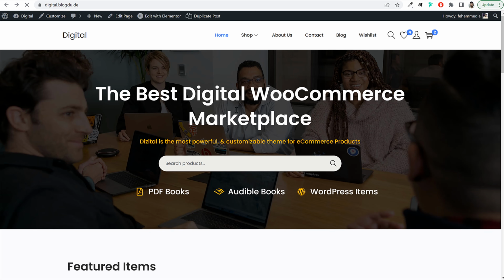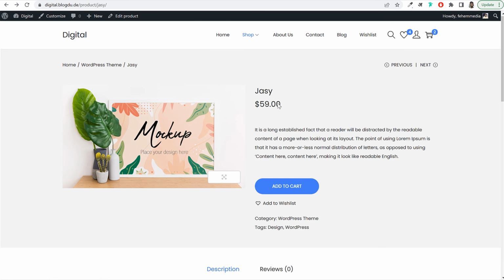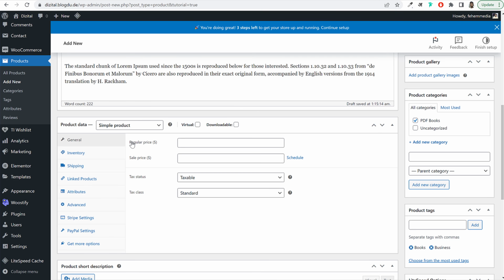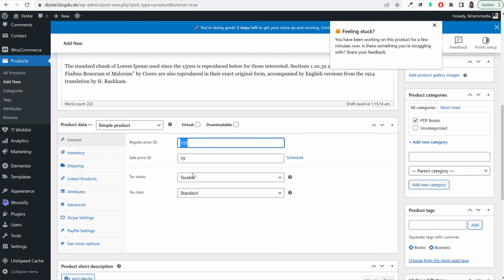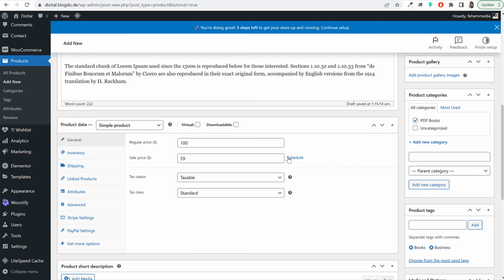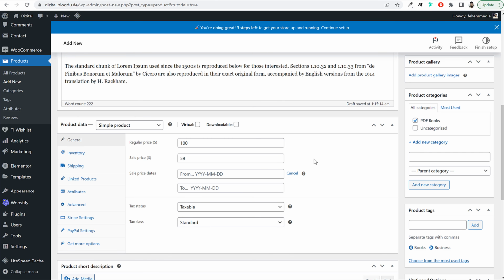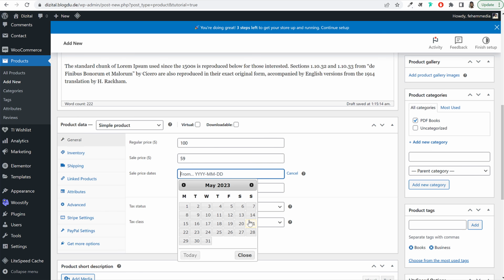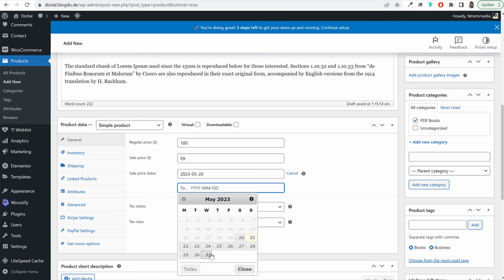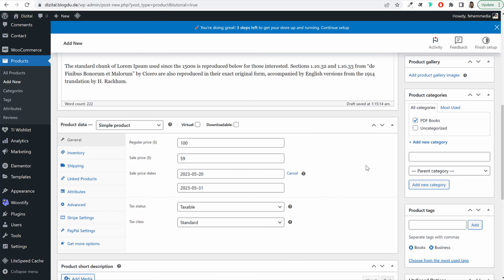Now this thing is left, product data, pricing and all. So in this case, if you again come back to this product, the pricing is $59. So what I'll do is I'll add a regular price of maybe $100 and add a sale price of $59. So that it looks like the regular price was $100, but I'm giving a 40-50% discount and offering it only for $59 instead of $100. Okay, or if you want to schedule this, you can do that as well. So maybe regular price is 100, it is available for 59 only till the end of this month. So from today till the end of this month, this price is available. So you can do this as well.